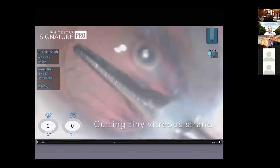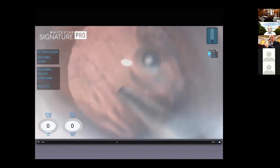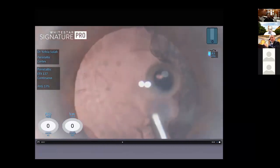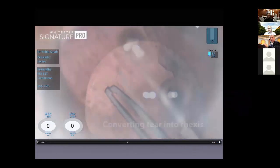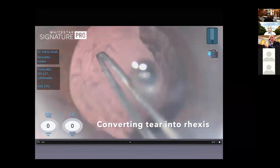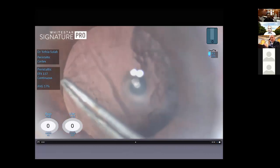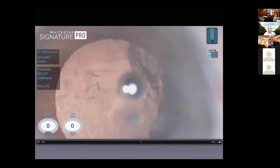Either you say, okay, I see the tear, the bag is not clean yet, I can clean the cortex with a dry aspiration and then implant in the sulcus. Or you can try to convert, there is a filament from the capsule, I cut it, inject viscoelastic. So my decision here was to convert this elliptical tear into a continuous opening in the posterior capsule without interfering with the vitreous face, by injecting viscoelastic through the opening to tamponade the anterior vitreous face and then viscoelastic in front of the posterior capsule.